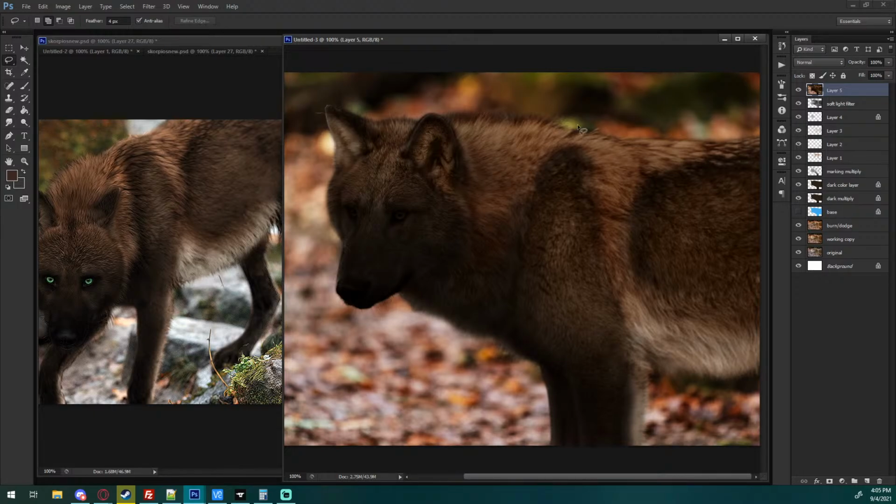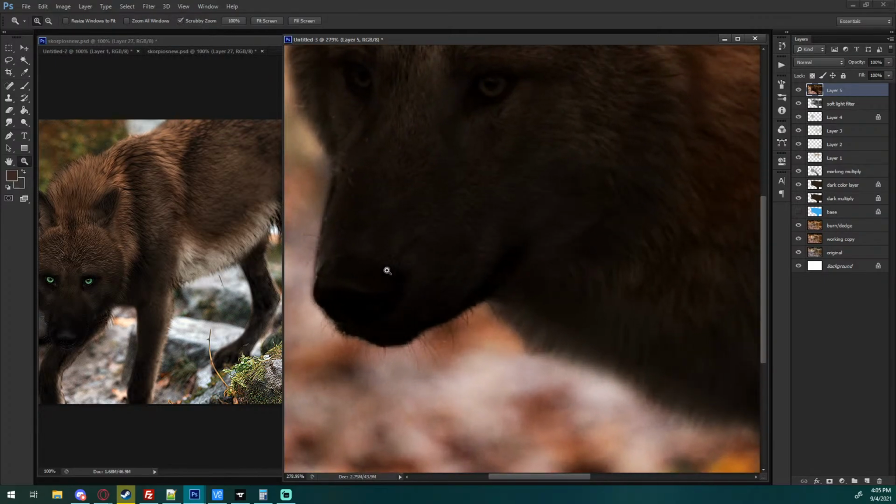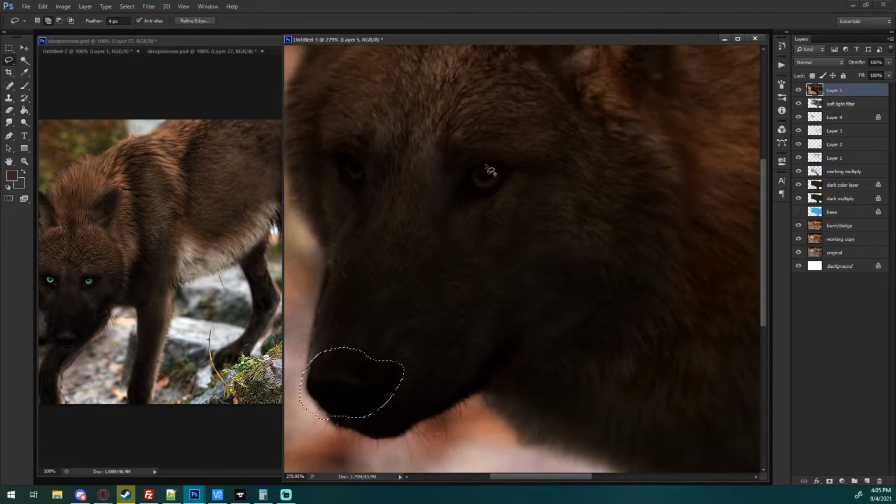Now, the next thing we're going to do is deselect, or we're going to use the lasso. We're going to come in around the nose, and the eyes, including the skin around the eyes.